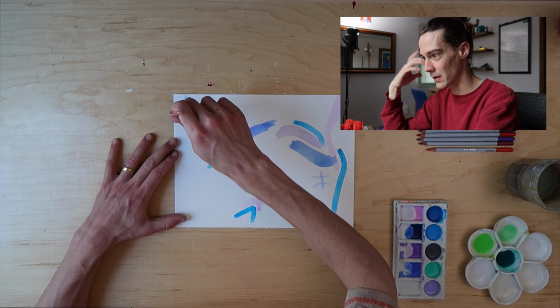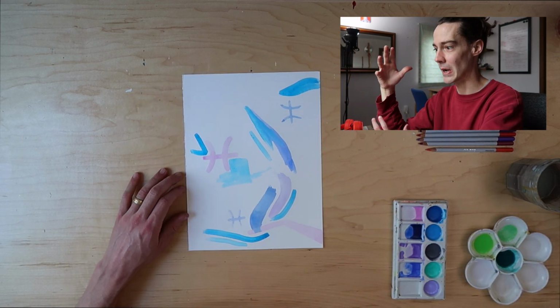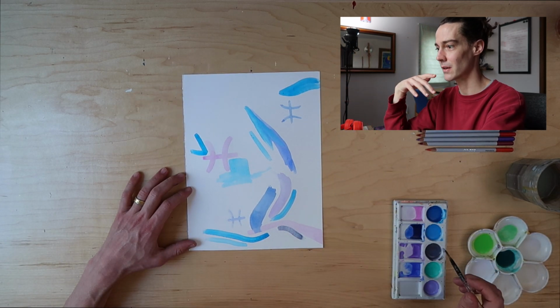It's okay, that's part of the invocation. Especially taking this as a draft or a practice, it feels really nice. It feels like, oh yeah.